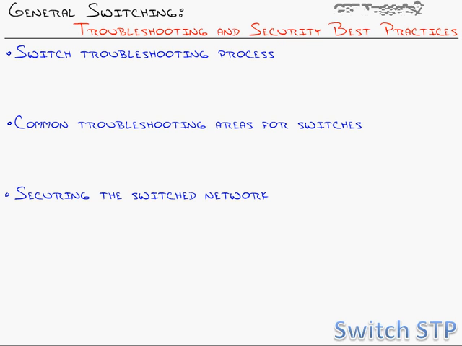I'll then show you from my experience some common troubleshooting areas for the switch network that you may run across. Finally, the layer 2 world, the data link layer: switches are one of the softest, squishiest areas for security in the network world today. Now that is changing because there's been so much focus on firewalls and internet security that a lot of people have left switches behind. But as I mentioned, that is changing, and I want to show you some of the best practice from Cisco security recommendations for your switch network.